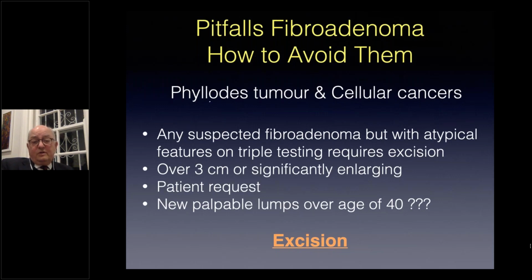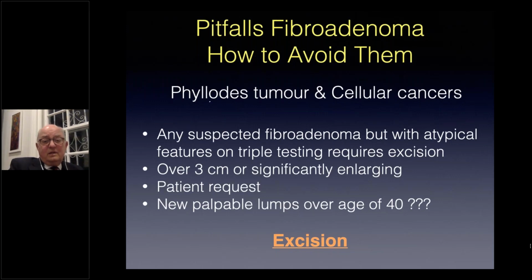And then there's the question of what happens over the age of 40, because fibroadenomas rarely occur over the age of 50 de novo, and there are people who will suggest that if a fibroadenoma is new, despite negative investigations, over 40, then it may deserve excision. I assess the patient on its merits and make a decision after I've seen them. But this group probably needs to be looked at as well and could be considered for excision.